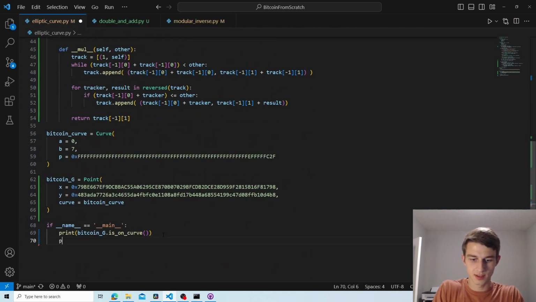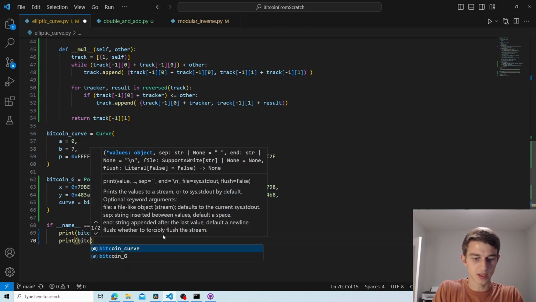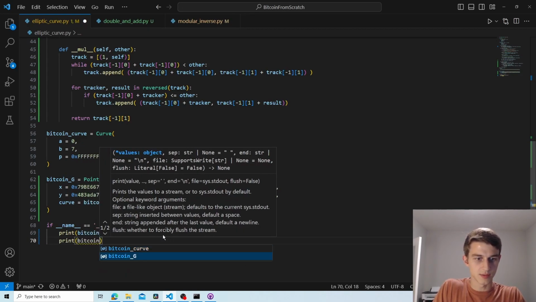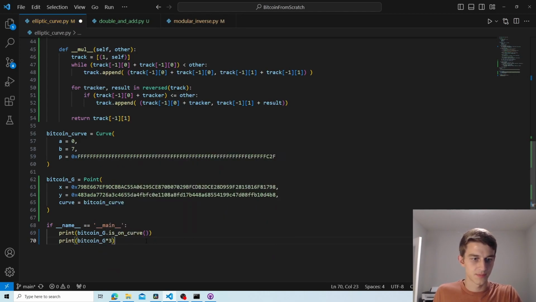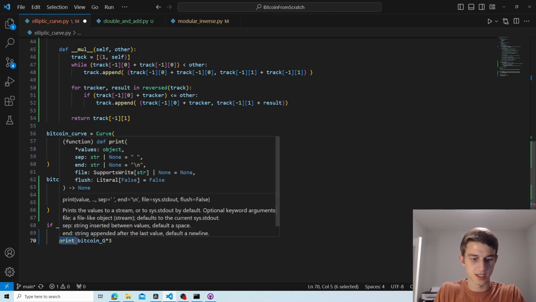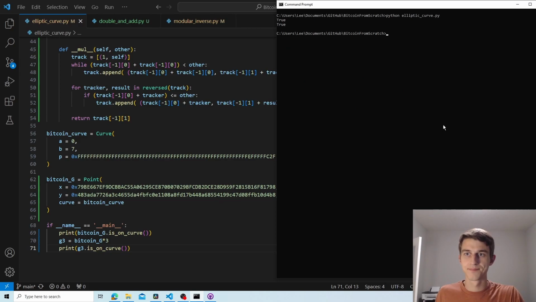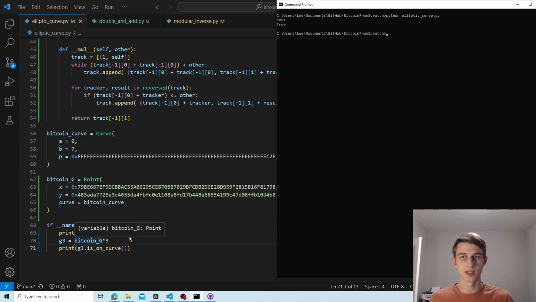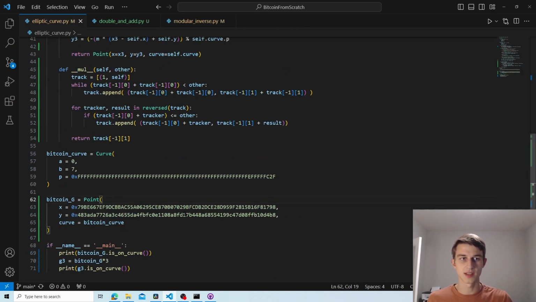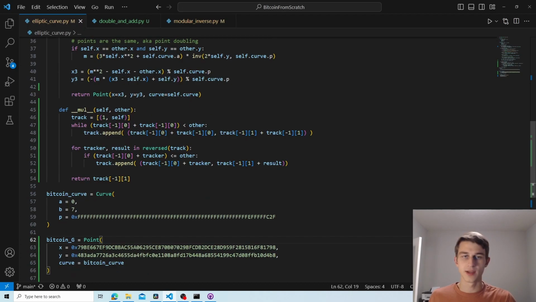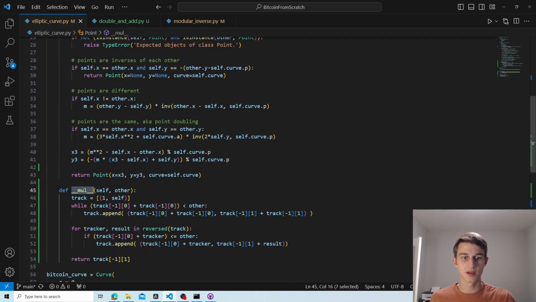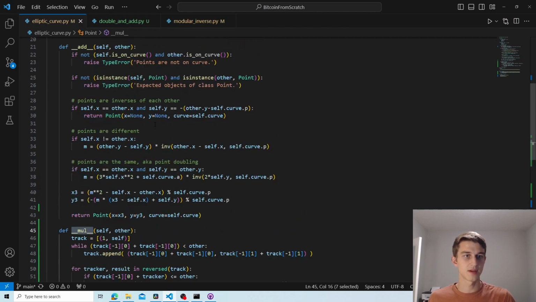And same here with our right-hand side. Okay, so let's take a look at this. Let's do Bitcoin G times 3. Actually, let's assign this instead of print. Let's assign this to a point called G3, and then we can check G3 is on curve. Okay, great. So we have our Bitcoin generator. We have a scalar multiplication of the Bitcoin generator, both on the curve. And this in turn validates all the code we've written so far, as the multiplication also calls the add method, or it's basically built upon the add method.